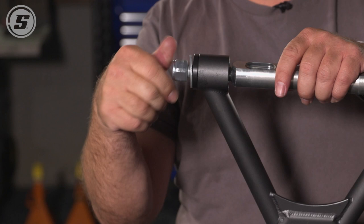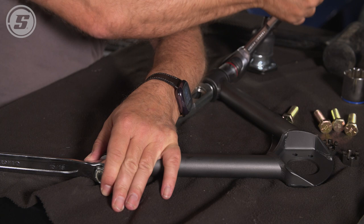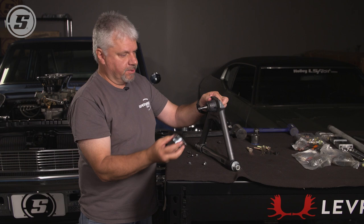With this style bushing, there's a metal sleeve inside that spins inside the plastic bushing, so you can actually tighten these fully before you put them on the vehicle, unlike rubber bushings, which you normally leave a little bit loose until you get the ride height set. Okay, ball joint comes in from the top, boot comes on from the bottom, and then this retainer goes over all of that.